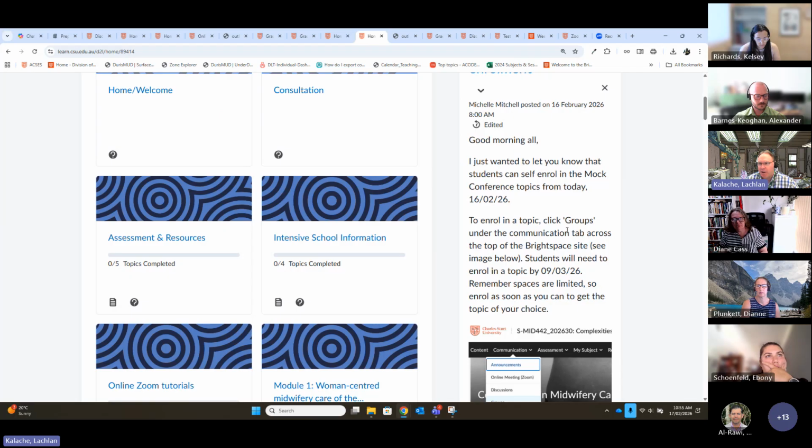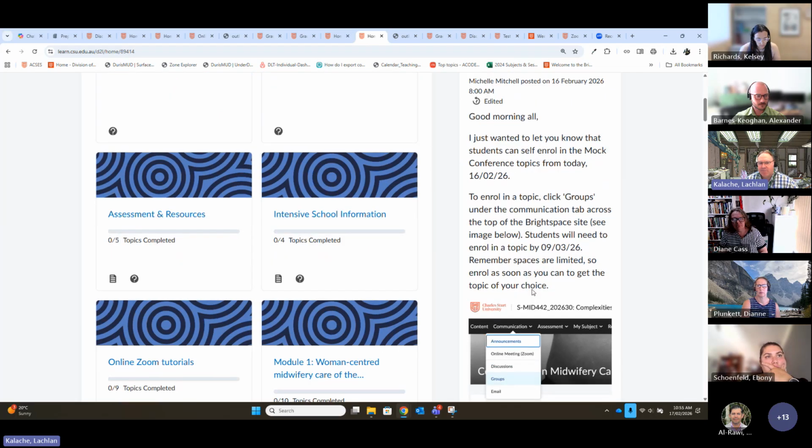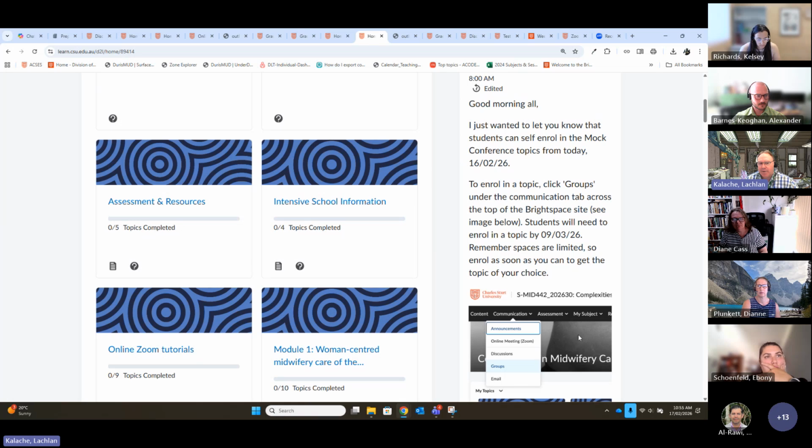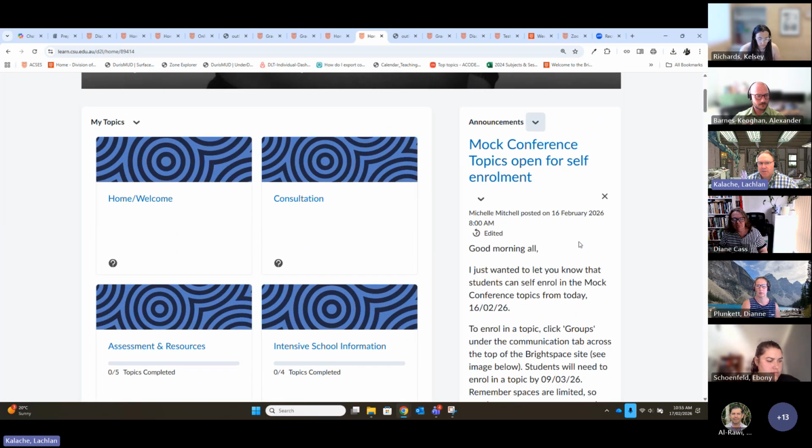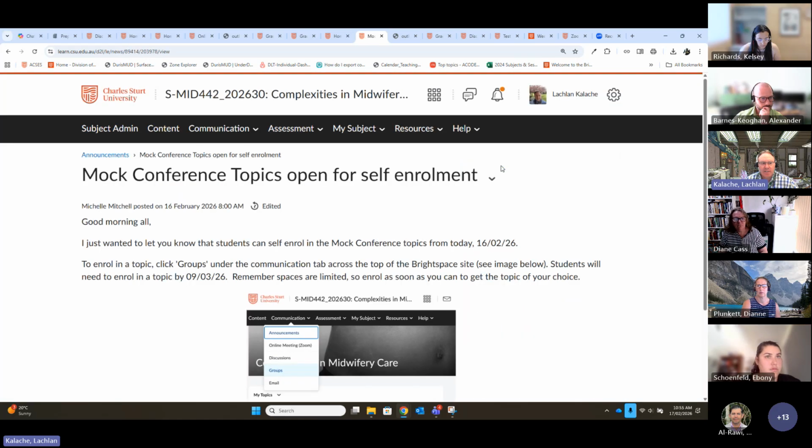So this isn't going to be the only view that they get, and sometimes people worry that this doesn't look great. This academic, for example, has put images and text inside the post to students, and if the students were to click on the title of the announcement, it opens it in its own full page view anyway. So that kind of widget view on the front page is not the only view that students get of their announcements. It is, I guess, available in multiple locations.